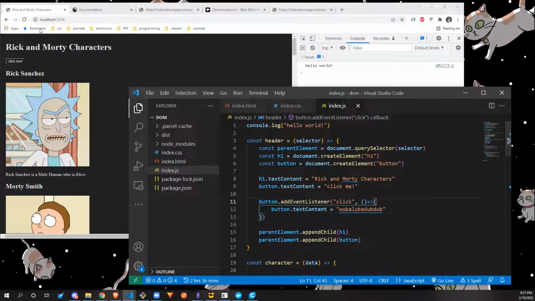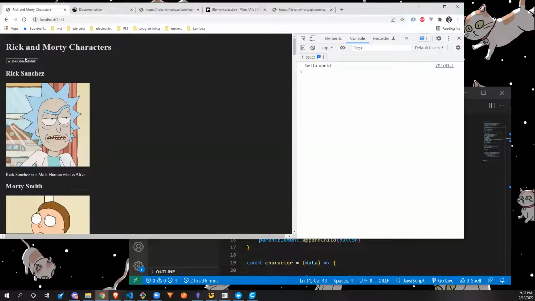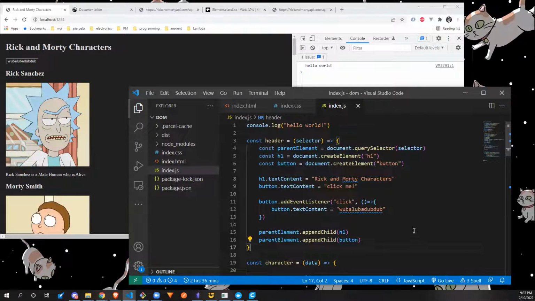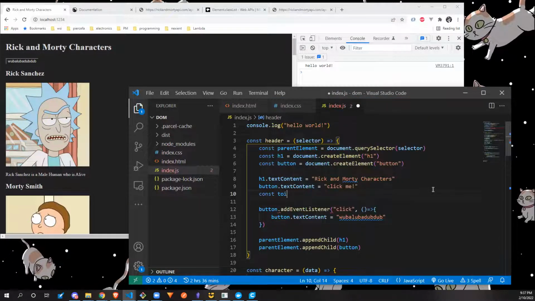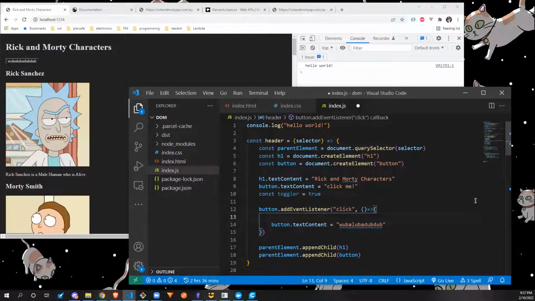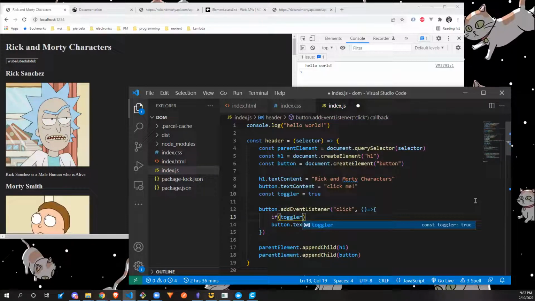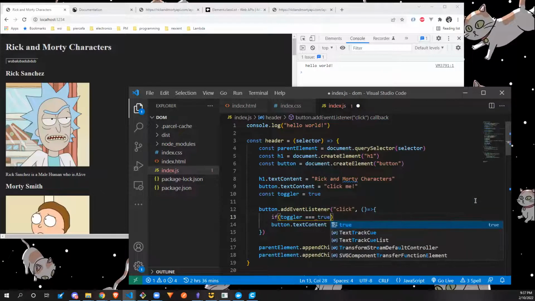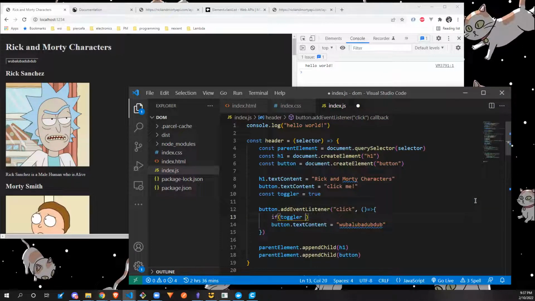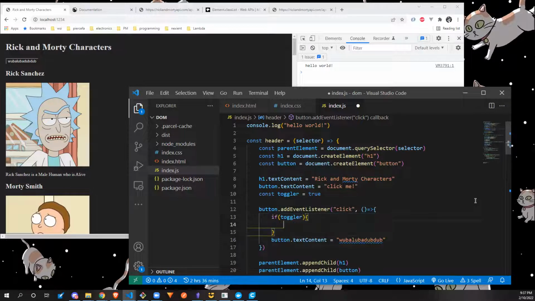Level of a dub. But it doesn't go back. This is where you might do something like a toggler. It doesn't matter what it is. So we could actually just do a toggler because that's already a true, already does that.